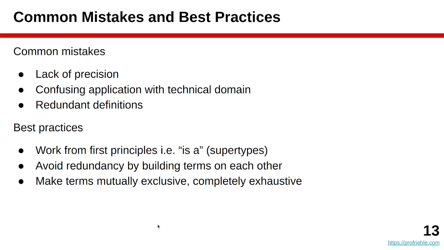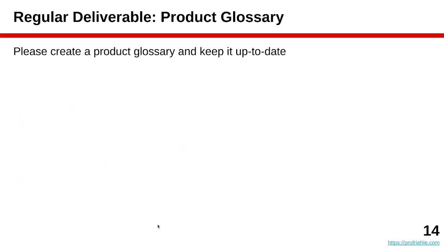But as a benefit, you get a glossary that your customer can understand and that they can talk to you about and tell you that this term definition isn't complete, doesn't include, say, with interest rate calculation, what to do about the days of a period that ends, is it included, is it not included, and so forth. So from now on, please start delivering a product glossary, meaning you provide definitions of the key terms in your domain, and you need to keep that up to date.